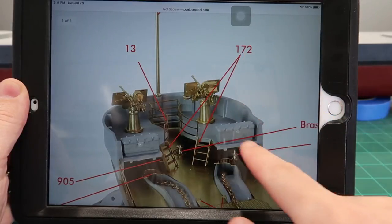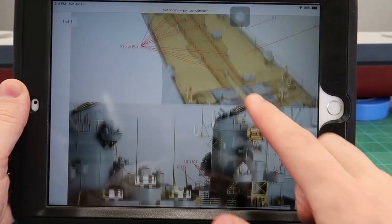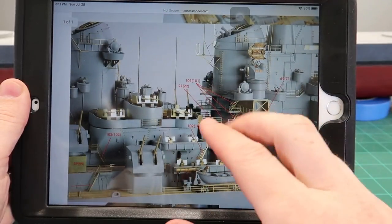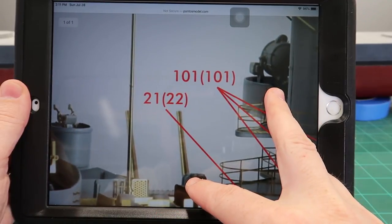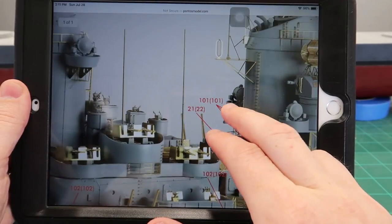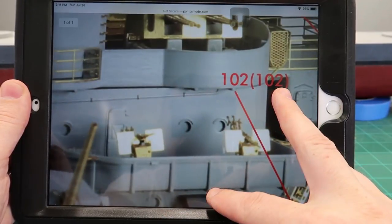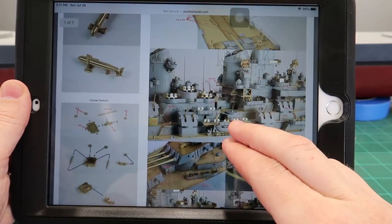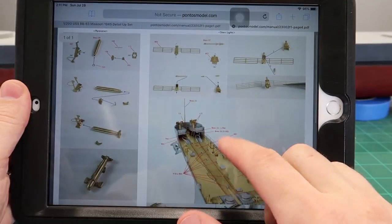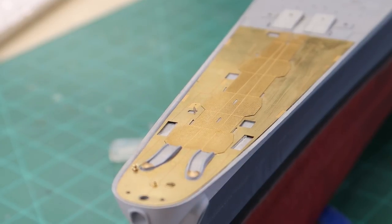And it resizes these numbers for you so that you can see what pieces you're supposed to be using. Same with down here, I'm not hard of seeing yet, but I'm getting there. As you zoom in, the number readjusts automatically so you can see the size and see in good detail what's going on here. So anyway, that's what I'm going to be using to figure out how to work on this bow section next. Hope that helps.